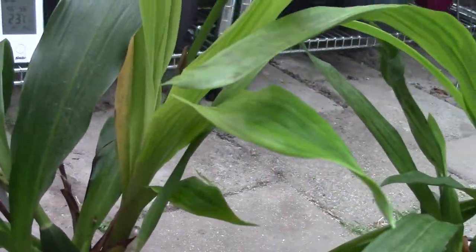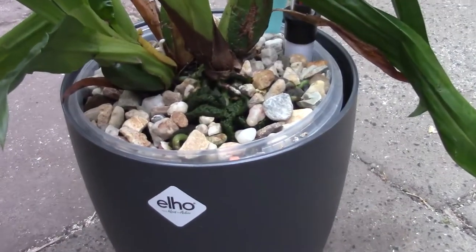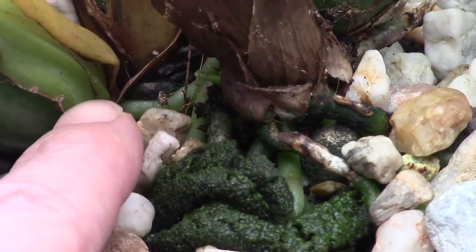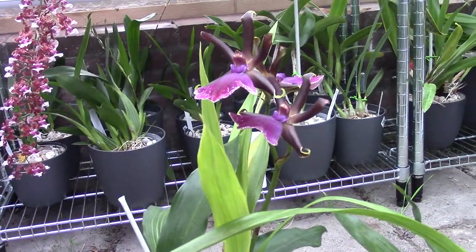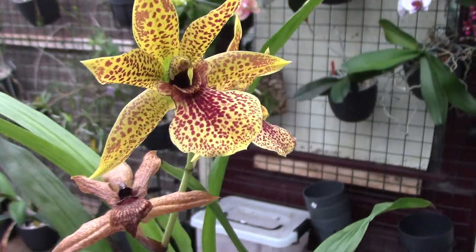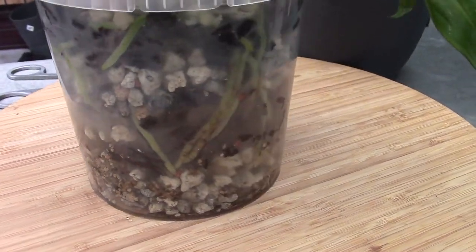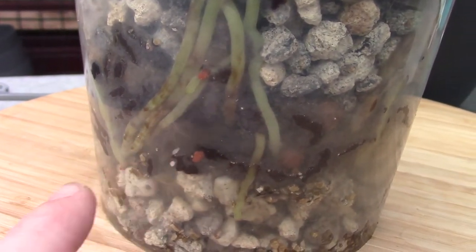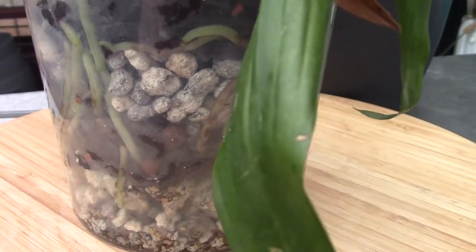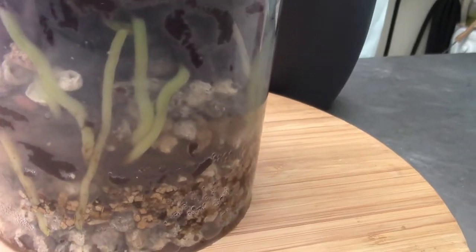Well, it was happy — I hope it will get happy again. They do really take well for me in the self-watering setup. Nice beautiful new roots growing here into the media. It's just so sad that I missed the spider mites — the damage has already been done, but I hope I now get it under control again. I just thought why not have a closer look at the roots of this orchid as well, since I have it out here anyway. As you can see, it's beautiful — the pot is filling up with beautiful roots, and the discoloration is nothing to worry about, I think it's the humus. Look at that — a lot of roots! Once they are happy, they can put out so many roots.